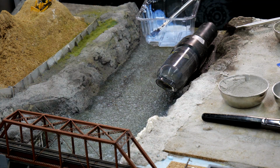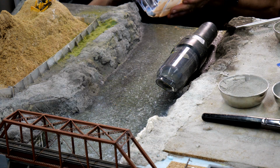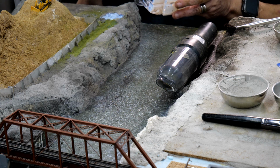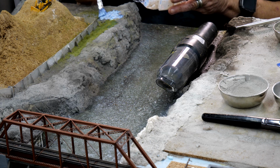I would recommend wearing a mask. I should have thought about it. The static grass is wonderful stuff, but it goes all over the place. And right now I've got a bunch of it up my nostrils.